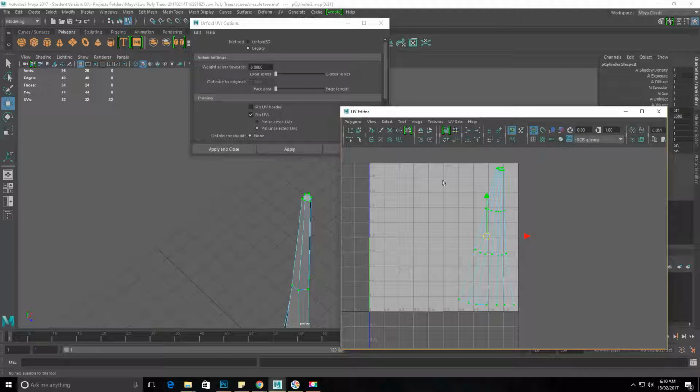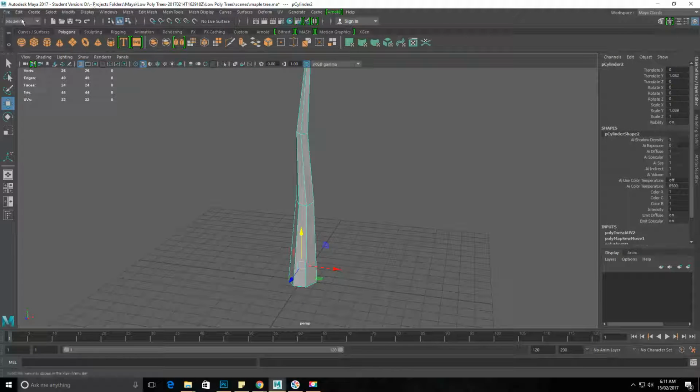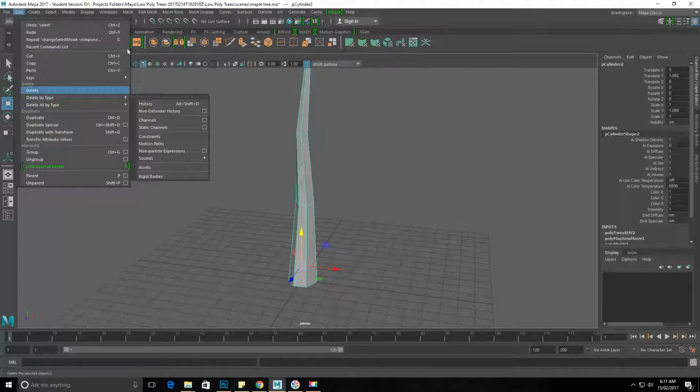Now I suspect I might end up moving some of my UVs around, as in when I duplicate it around I might actually have this sitting down here to the side a bit and have a couple more UVs about, like duplicate it around and have different branches assigned to different parts of my texture map. Maybe, I don't know. For now though, what matters is that this object has been UV'd. I'm now very comfortable about duplicating this around, knowing I don't need to UV map each and every branch. I could just UV map it once and it's done.